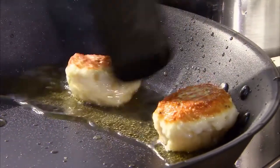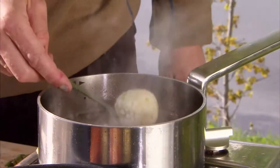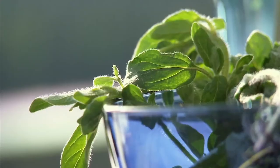The fish cakes will be crispy and they will have this distinct fried flavor, whereas the ones that are cooked in stock will be much more gently flavored. And this is before you've started playing with any flavors. This is just chives and salt. And then an entire landscape opens because you can add basically any flavor you want.